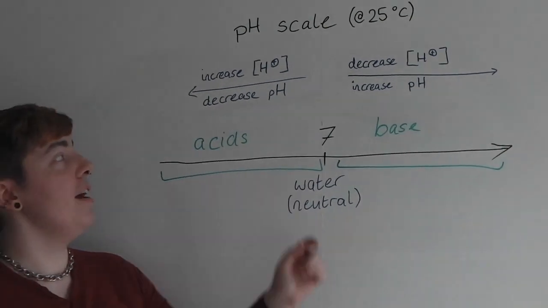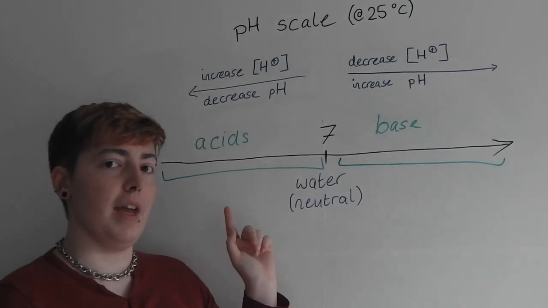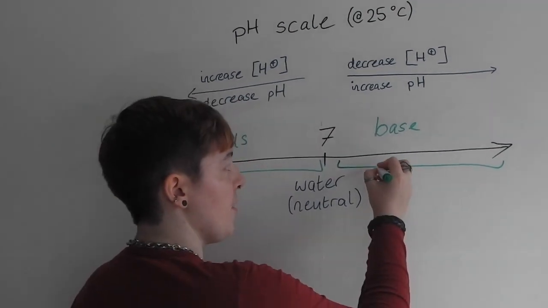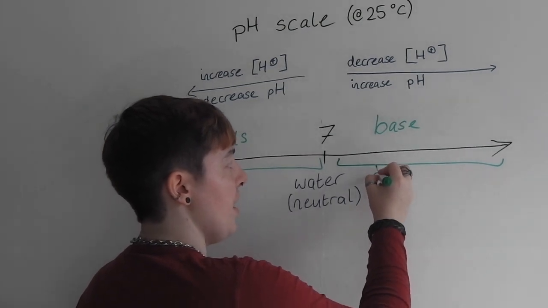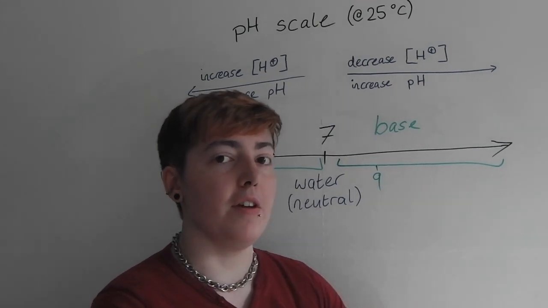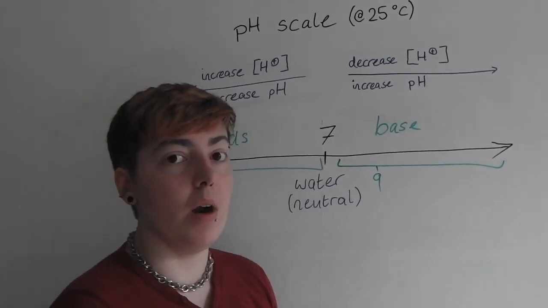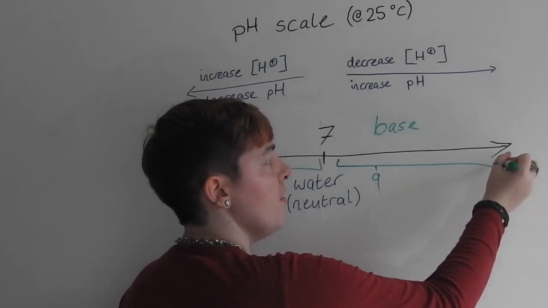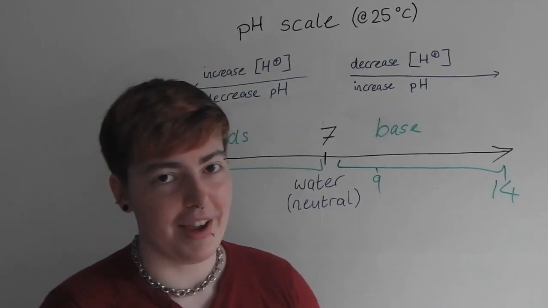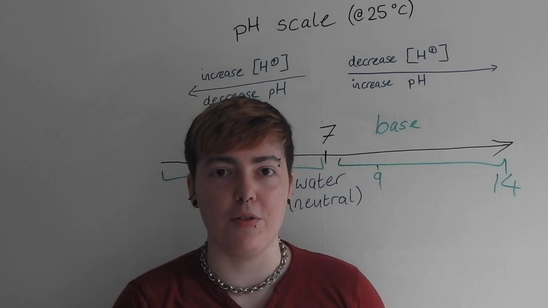And vice versa, if we have a higher concentration of protons, we are decreasing the pH and we have an acid. So just as an example, a weak base could have a pH of say 9, but a stronger base, which means a molecule with a greater affinity for protons and mops up more of them out of the aqueous environment that it's in, could have a pH of up to 14, or higher in some cases, but we're not going to deal with anything outside of the 0 to 14 pH range today.